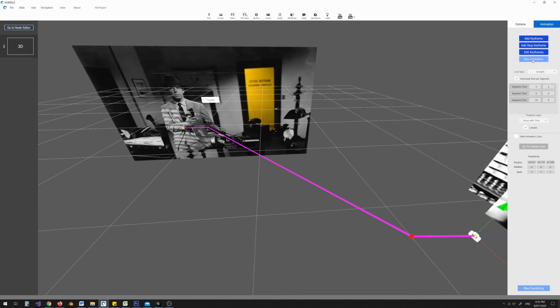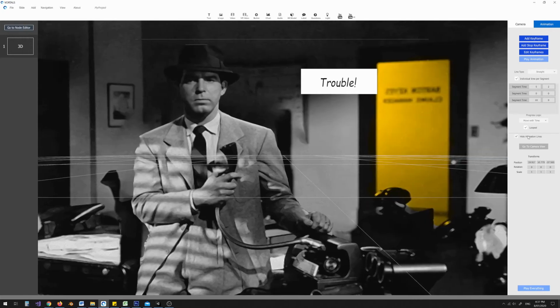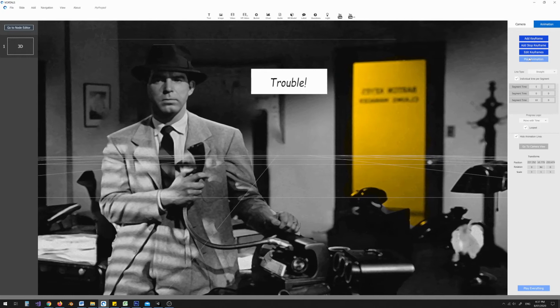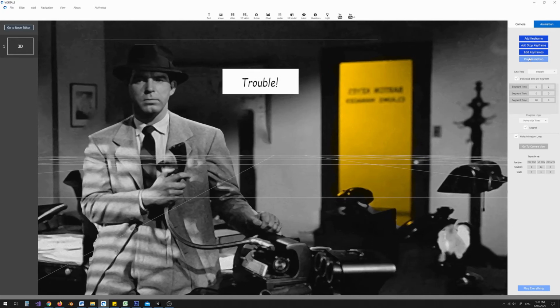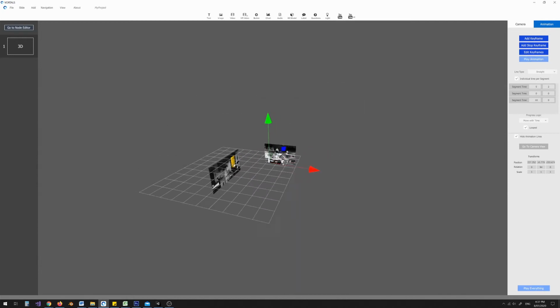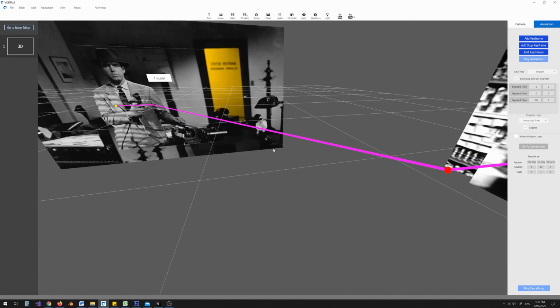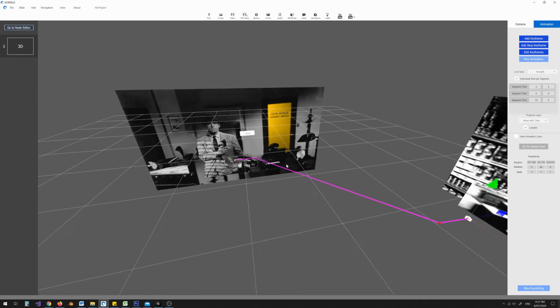And so now, if I play my animation, you'll see the camera move for 5 seconds. It waits for 2, and then magically it pops up over here and keeps playing. And if we go to our camera view and we hide our animation lines, you'll see what this looks like. We see our first scene. We wait 2 seconds. And now we see our second scene. And so this is a way to create an animation that works with multiple storylines in the same 3D space.